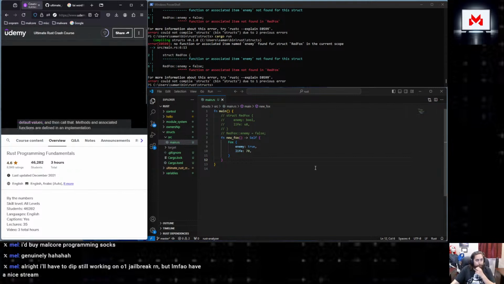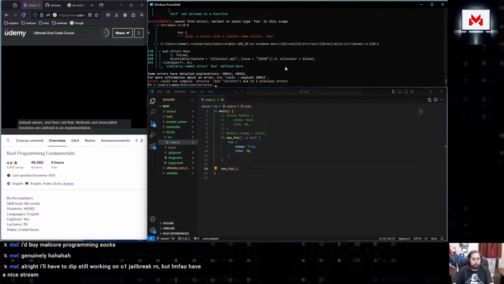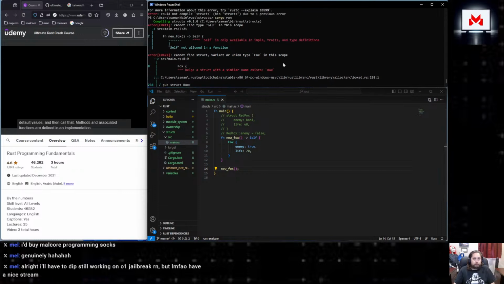And then call that method. And then I can call the new fox method or function, right? Not allowed in a function.